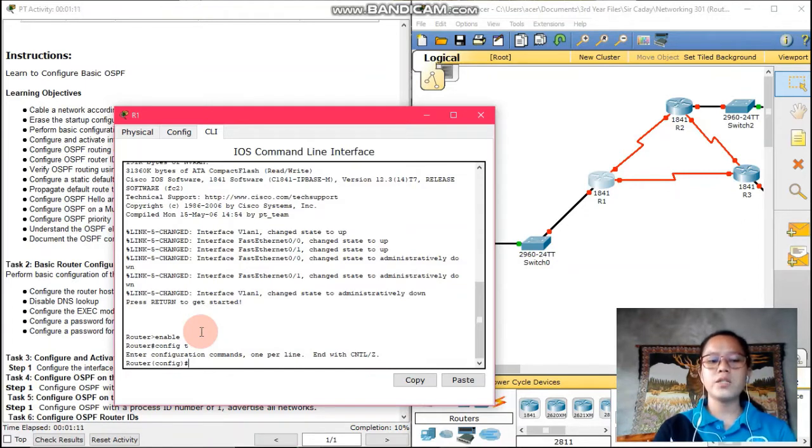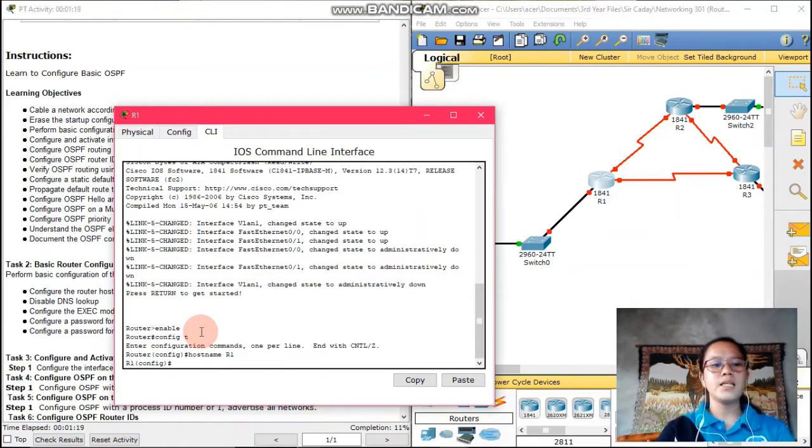Next, we're going to configure the host name for R1. Host name R1. The next is disable DNS lookup. So when a Cisco router is initially configured, the router's DNS lookup function is enabled by default. This function is only useful if the router utilizes a DNS server on the network.